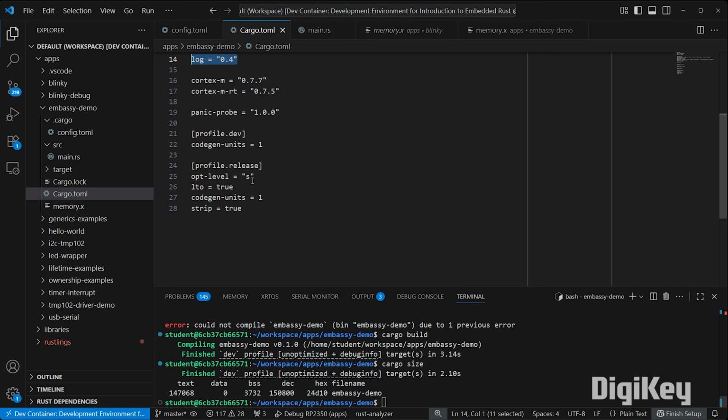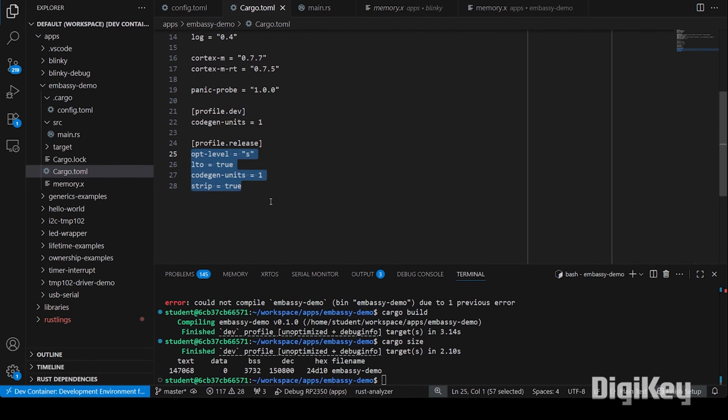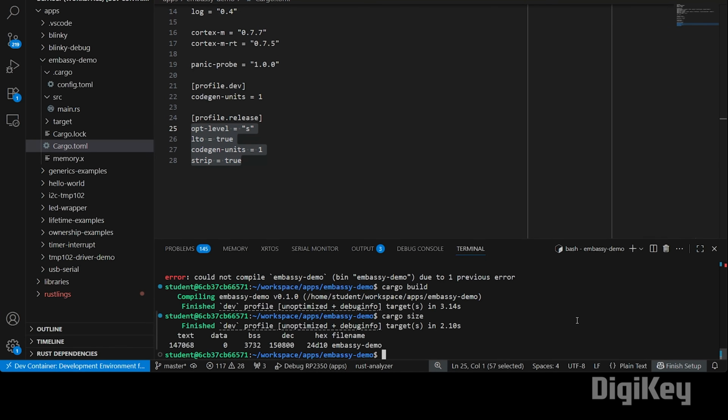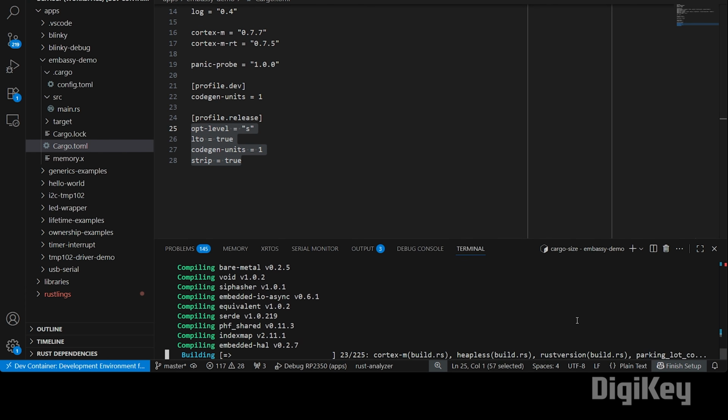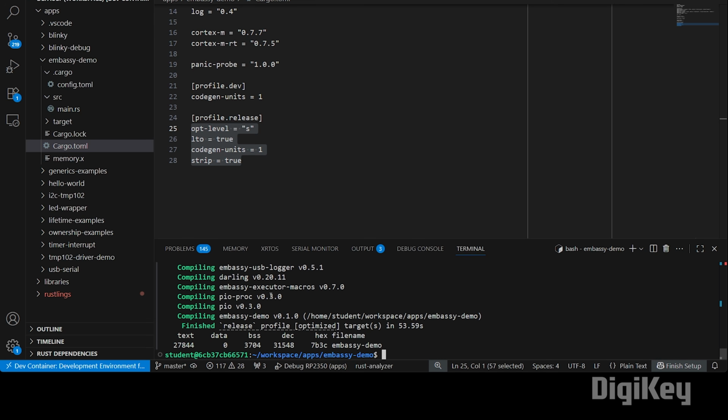optimize for size. Now, let's see what happens when we do optimize for size, and we strip away a lot of the debugging information. We can say cargo size release and let that build. As you can see, we stripped away quite a lot. About 28K is really not that bad considering all that Embassy brings. It's not a true full real-time operating system. It gives us some concurrency options, and you saw how easy it was to bring in a USB stack, do USB logging, and 28K is not that bad for all of that.